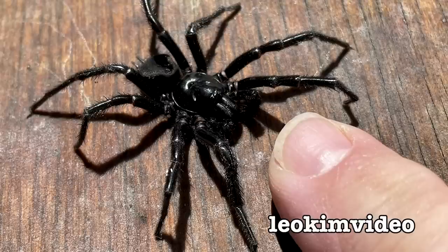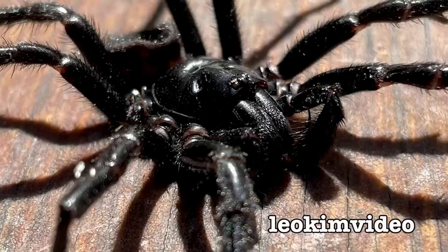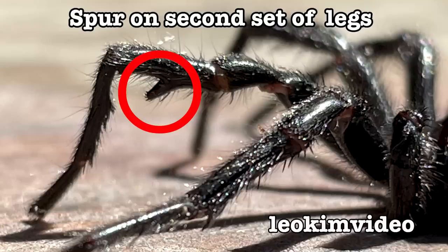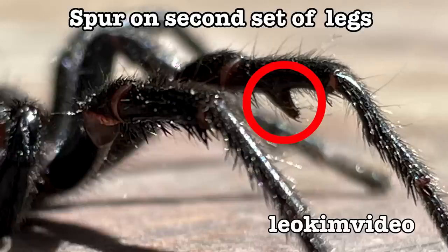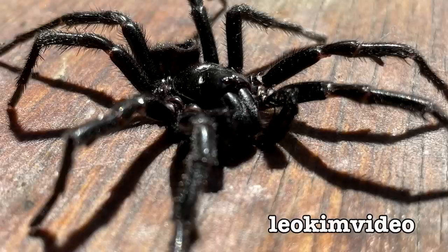How it got into the tub, I dare say it was wandering around. It may have fallen into the tub and then not been able to get out. The tub gets very hot in direct sunlight. I think that's why the spider has died. It's a sort of spider that I would not want to come across when it's alive. What's unusual to me is it's a spider that I've not seen at my place in all the time I've lived here, and that's about 16 years.